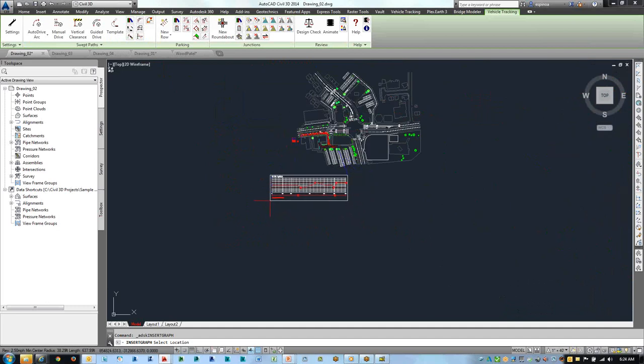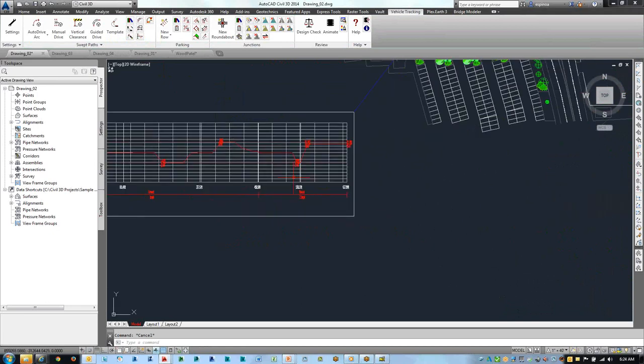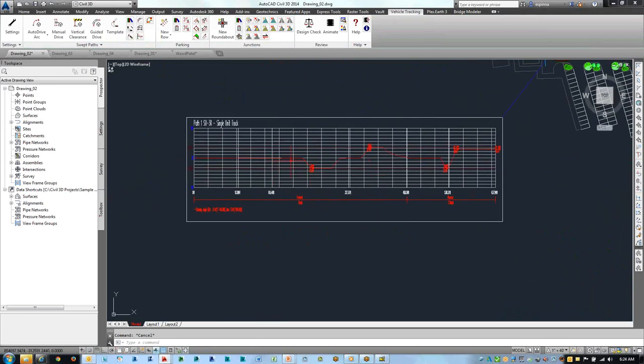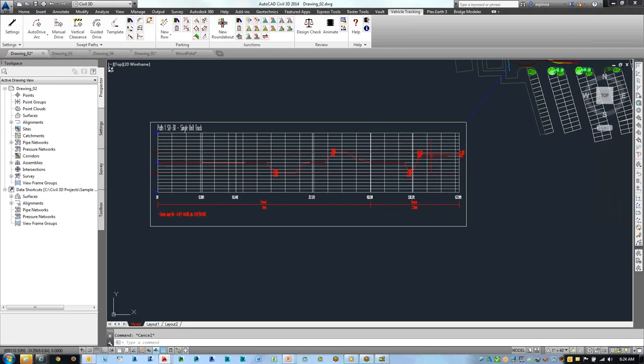Now this graph, which is ultimately linked back to that particular object, helps me understand the actual steering wheel position over the course of that particular path. So I began with a right turn, straightened out here. I'm in that minor street. I did a left turn, and then we went into reverse, etc., and I made all of those particular steering changes.